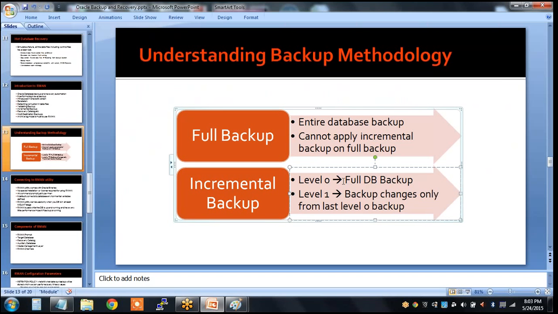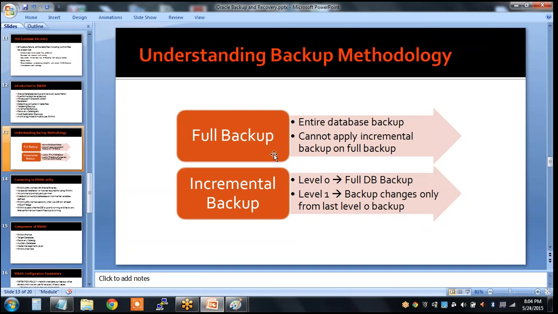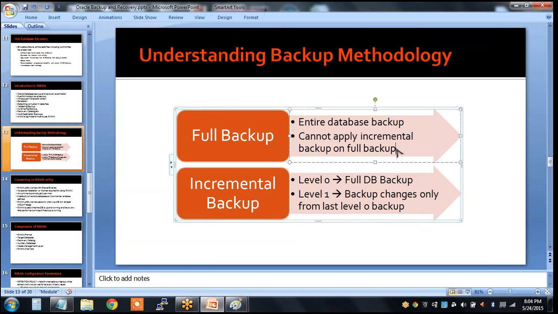So level 0 is nothing but full DB backup. It will take the entire database backup, and level 1 is backup of changes only from last level 0 backup. Now the question is, what is the difference between full backup and RMAN incremental level 0 backup? So the difference is this one.